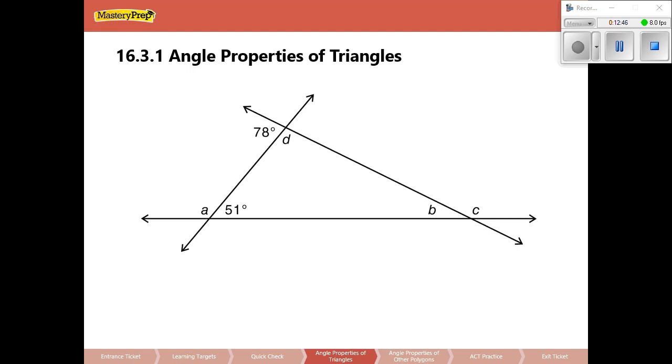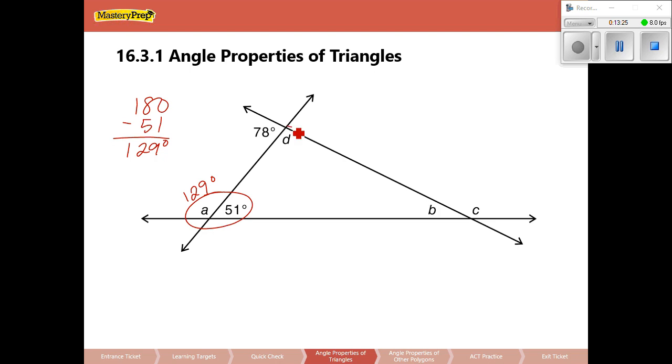And ever since y'all finished geometry, anytime we see two angles that make a straight line, we can assume they add together to be 180. So if I wanted to find the measure of angle A, well, A and 51 degrees add together to be 180. So we can take 180 and subtract 51 from it, which would give us 129 degrees. Because again, they make a straight line.